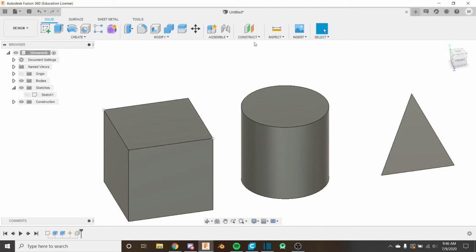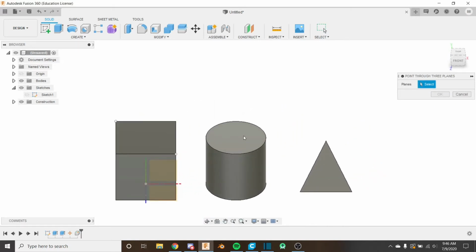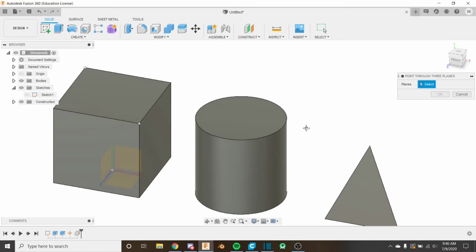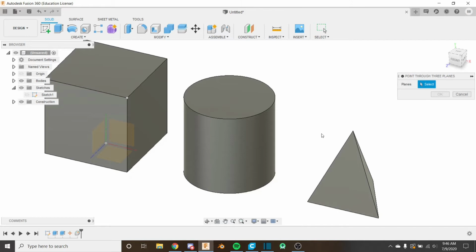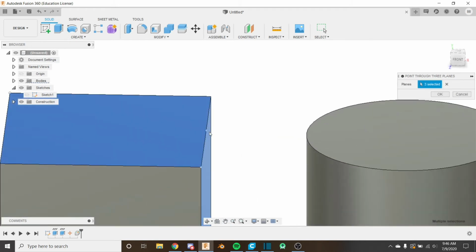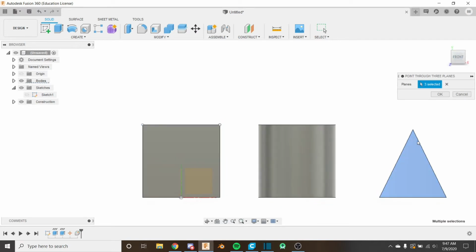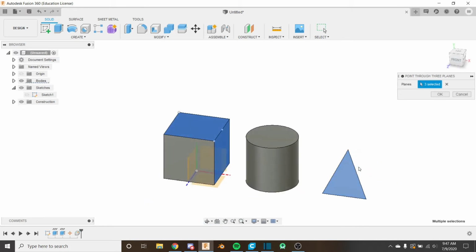Next, let's take a look at the point through three planes. As we know from the axes video, an axis can be constructed by the intersection of two planes. So by adding a third plane, we're bringing that down to the first dimension, which is just a point. So if I selected this plane, for example, on this triangular pyramid, and I selected this one and this one, you would notice that it places the point here. We could play around with this, but you'll notice that it is in fact extending this face into a plane, because there's no way this face could intersect over here, but it's being extended. We just can't see it. So that allows you to place a point at the intersection of three planes, which are defined by your geometry, or they can be constructed using the construction tools.